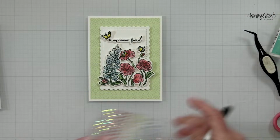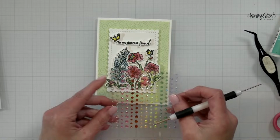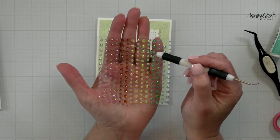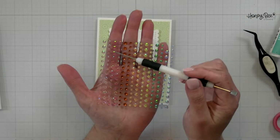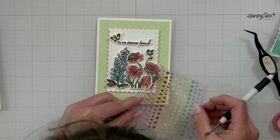Okay, so this is the hardest part. The pink would be pretty and a little pop. That's kind of an orangey color. And then we've got, let me hold them up here, a buttery yellow and then more of a citron yellow, green, blue, pink. And then this is more of an iridescent over here. This is always the hardest part for me, what color.